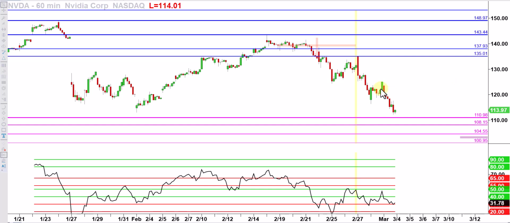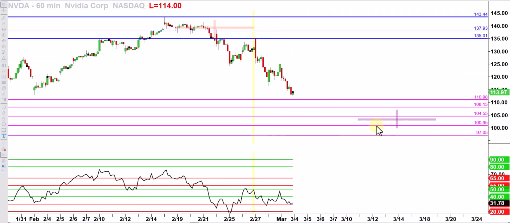Now, because I changed the time frame, I have to remove the forecast times. They won't make sense anymore, whether it's this past old one or this new one. However, the price level is still useful to monitor, okay? When you change time frames, if you're a loss forecasting student, remember you have to readjust the timing of the forecast. Now, notice that here we had that 135.01 in the daily.